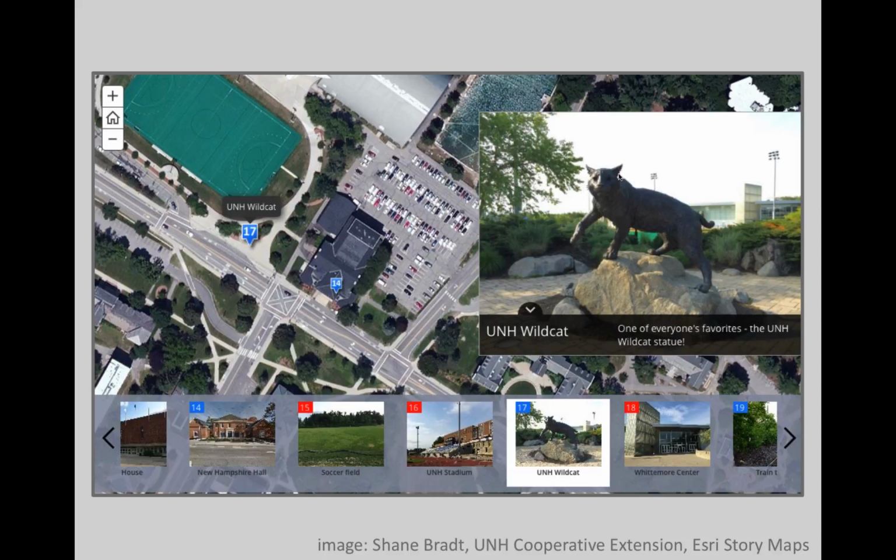You can have audio files. There's a lot of different ways that you can use an online map through an interactive standpoint that you would never be able to do with a paper map. And one of the things I really want to point out is that even though you may be in a room at a given moment, you still could use an online map to communicate. It doesn't just have to be when people are away.